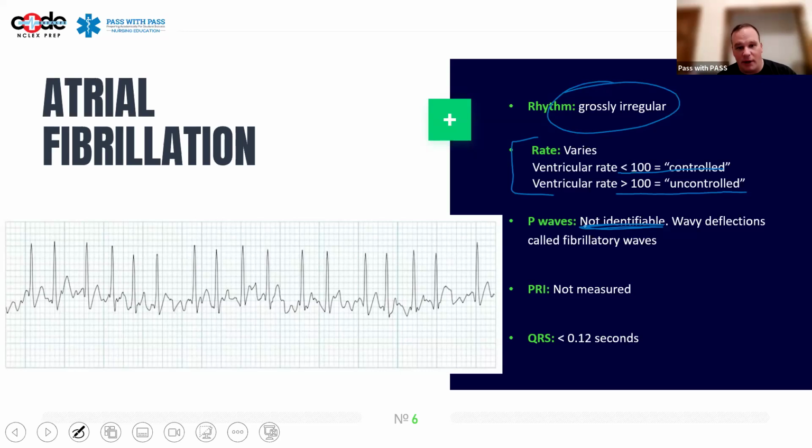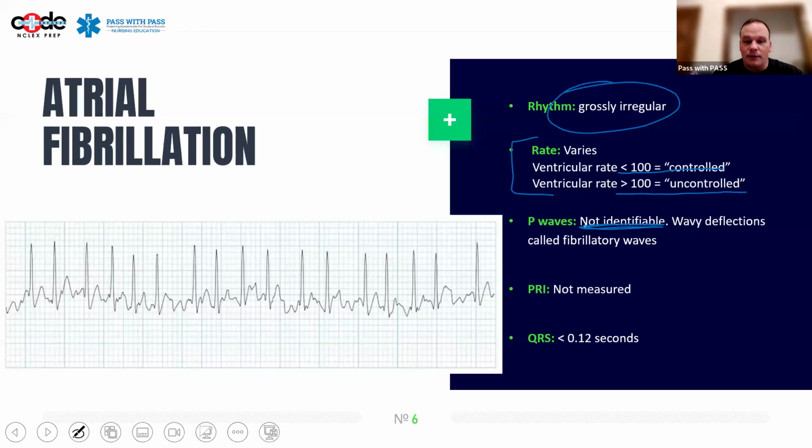Yep, that's a P wave. Yep, that's a P wave. It is all over the place. It's totally indiscernible. Okay. So if you get some type of description of an EKG rhythm and they say indiscernible P waves, AFib, I don't really even need to hear the rest of it. I can almost guarantee you the answer is going to be atrial fibrillation.